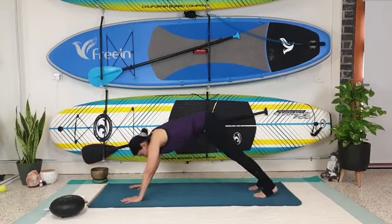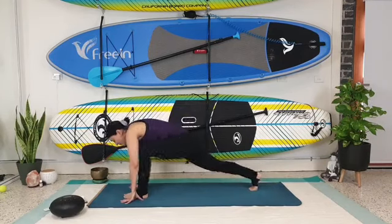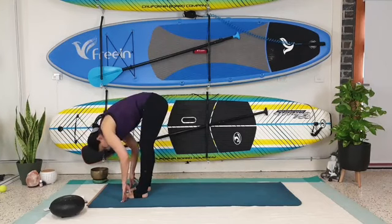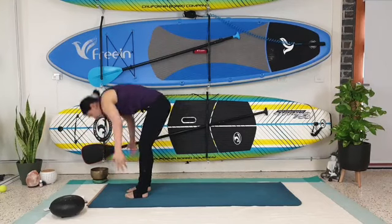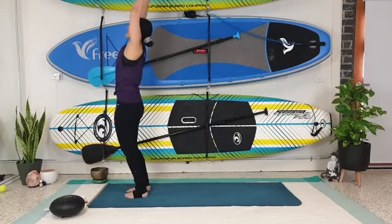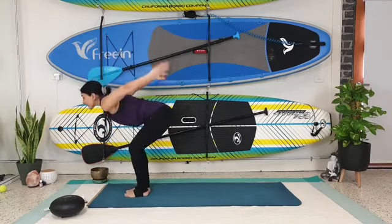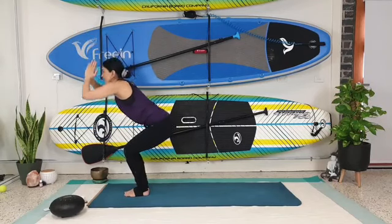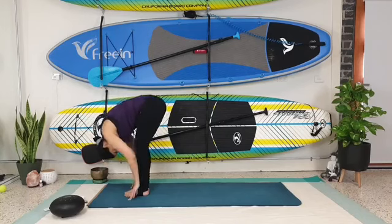Lean forward onto your hands. Step your left foot forward, right foot forward. Inhale, lengthen. Exhale, tuck the neck in. Inhale, reach up to the ceiling. And this time we're going to swing the hands back, coming to chair. Chair. We're sitting down in chair, pulling the belly button in, palms together, tucking the neck.